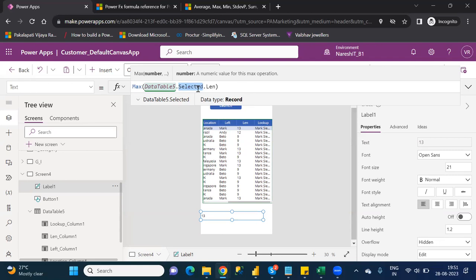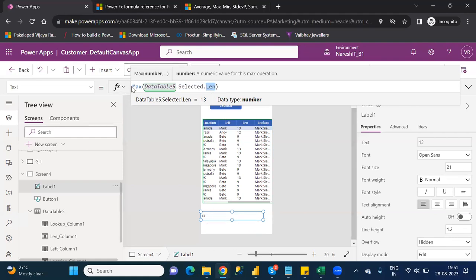On one particular column, whatever maximum value is there, that I want to return. So dot column name is length. Whenever you pass the length column, whatever maximum value is there in that length column, it will return in this particular text box. Understand clearly or not? This is how you can write it.